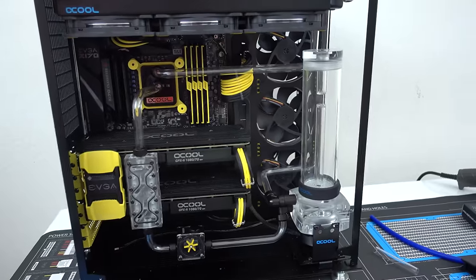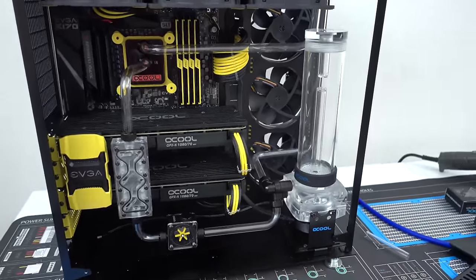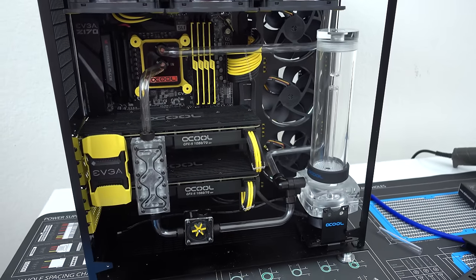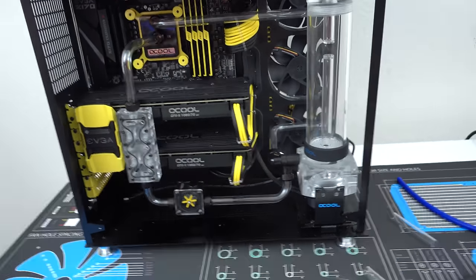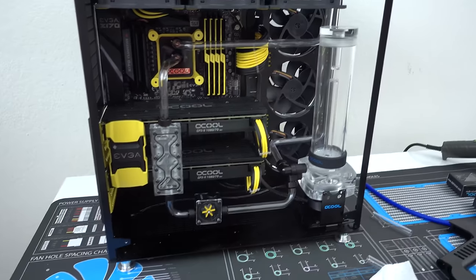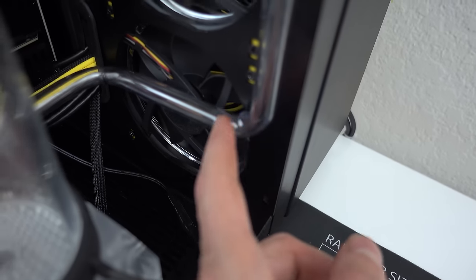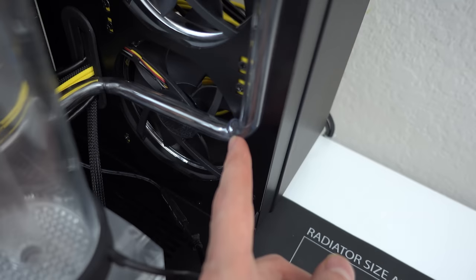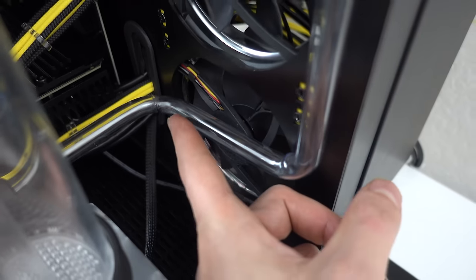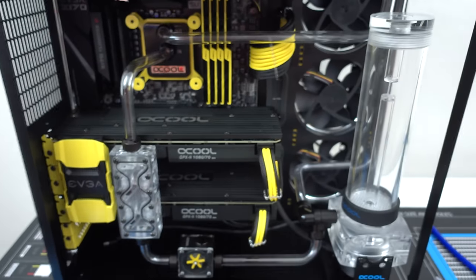There you have it, ladies and gentlemen. The tubing is finally done after 2 months. It is by far the most frustrating thing of building a water-cooled PC. That is for sure. It's not perfect. I know that, but I just want to finish this at this point. Things I don't like: the kinks on the tubes. Tubing over here in the corner, there's one right there. It's really obvious. And there's one in that corner as well. But the rest of it's actually pretty close to perfect, if I say so myself.